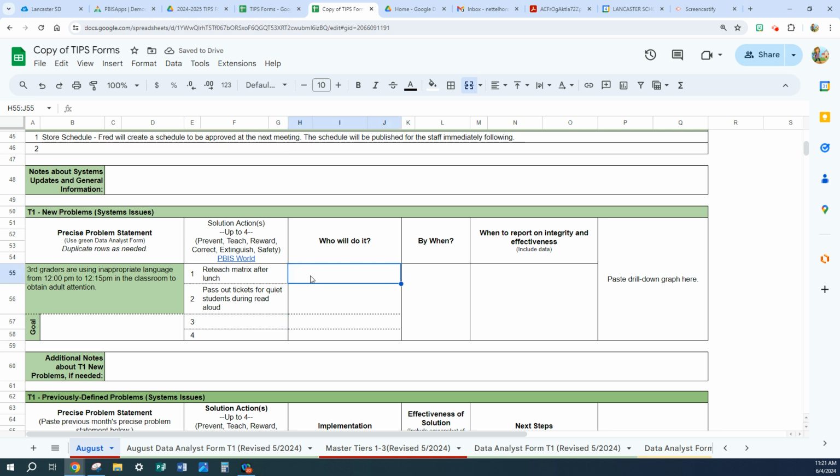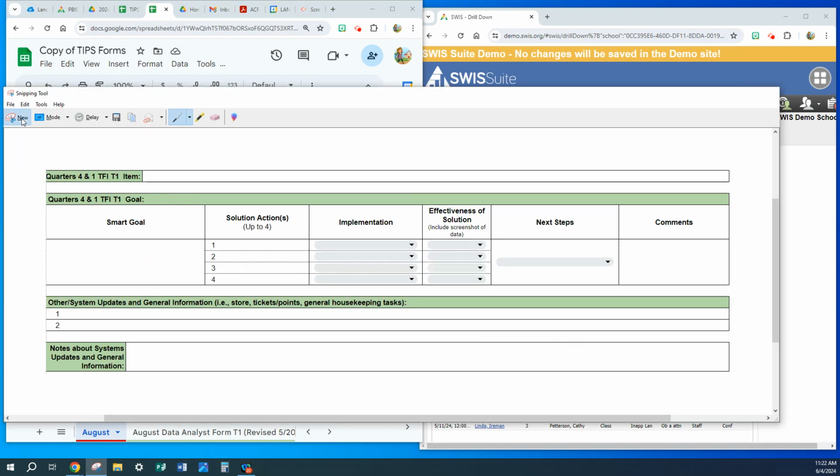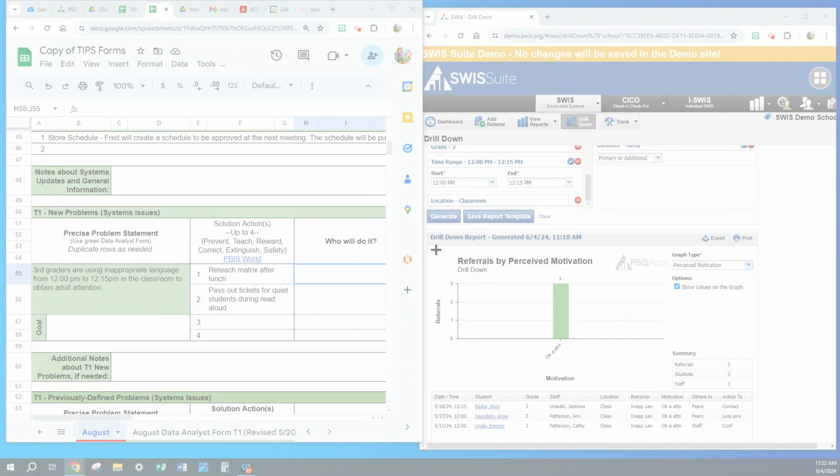So who's going to do it? Maybe the principal is going to let the teachers know. Remember, you're doing this at the meeting. So you'll need somebody to volunteer to let the teachers know to do this. And by when to report on integrity. Now we need our drill down graph. That also needs to go in before the meeting. So this is my drill down graph. So I'm going to grab this part right here.